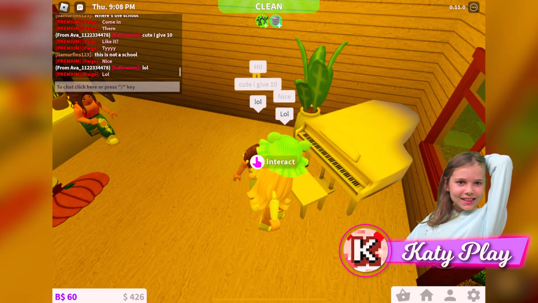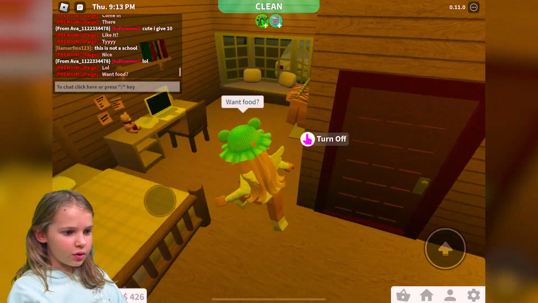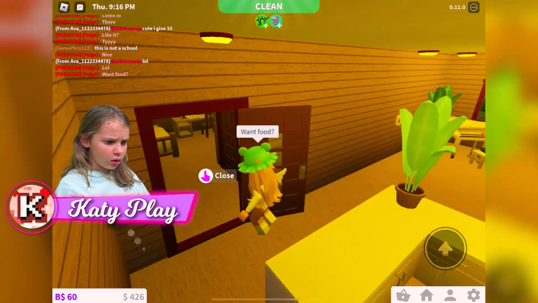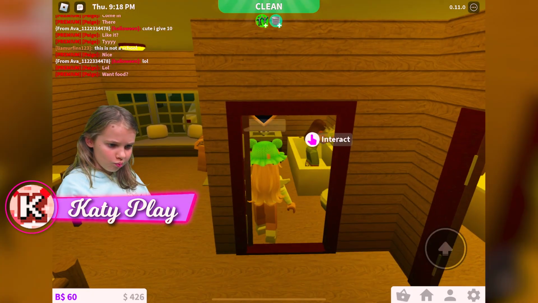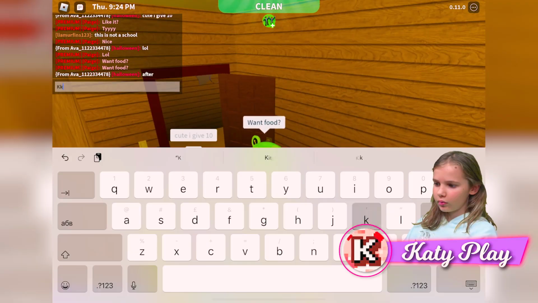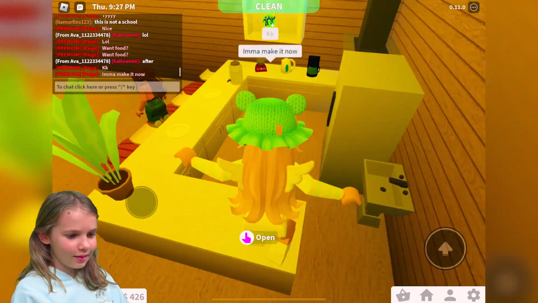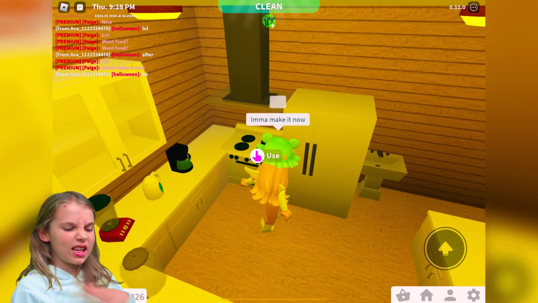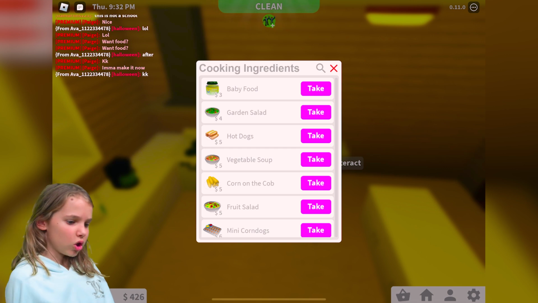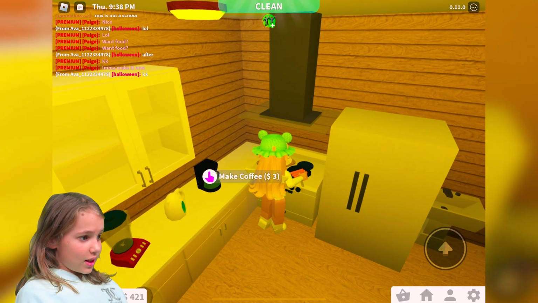Nice. Okay, it's really fun. Want food? I'm gonna ask her if she wants food. No, that's not Halloween. Want food? Do you want food, Halloween? Okay. I'm gonna make it now. She said later, and I'm like, good, I'm gonna make it now. Okay, anyway, I think she wants just like some hot dogs, I guess. Oh no, I don't have a fryer. I forgot to buy a fryer. Let's get it.